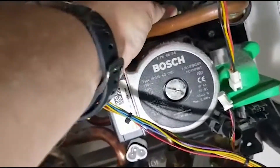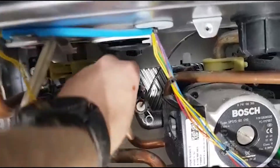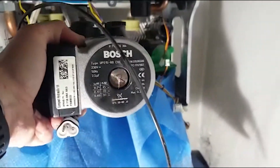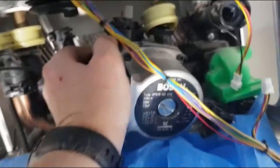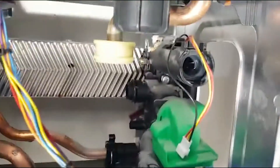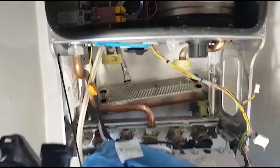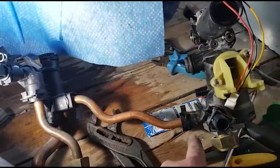Don't forget to do the same on the far left one as well, as the whole bottom section is going to be removed. Also release the expansion tube — pull the clip forward and remove the expansion tube. Undo the silver clip, pull it forward, and that will allow you to pull the pump to the left and remove it. There are just two connections on the pump: one on the right and the plastic white clip at the top, and then the pump just pulls to the left. Don't forget to undo the screw on the floor manifold — two screws to release the plate-to-plate as well. The reason you've got to remove it all is because of the bypass tube, which doesn't allow you to pull the right-hand side forward, so you have to remove the whole lot.